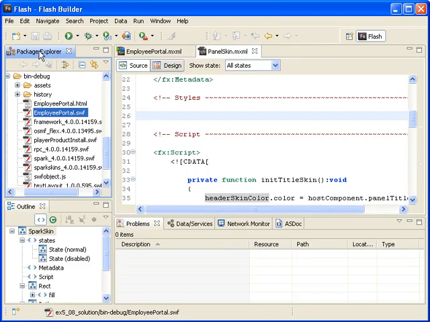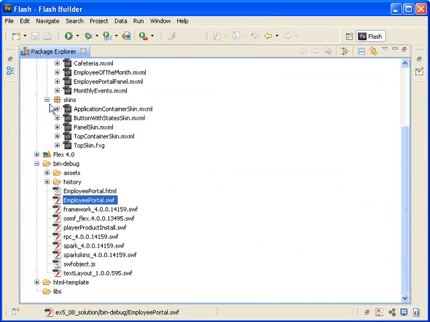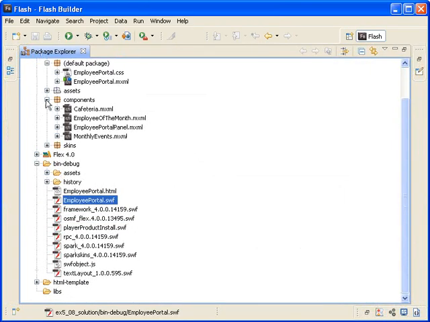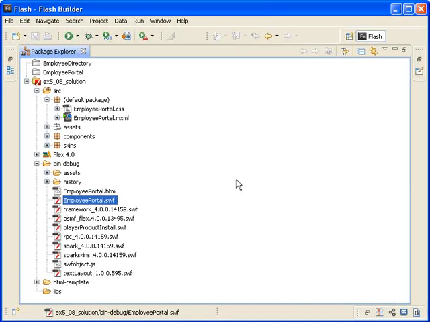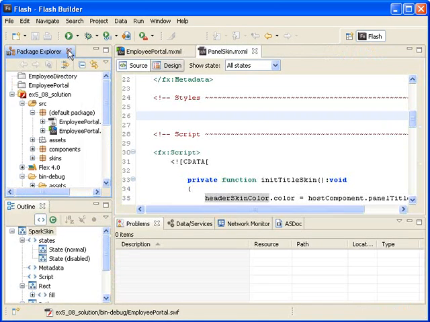I'm going to double click on this view to expand it so we can see a little better. And I'm also going to close up a couple of these folders. Later in this video, I will discuss the other files and folders in the bin-debug directory. However, for now, note that the bin-debug folder does not include the components or skins folder, since all the code in these source files are compiled into the SWF. I'm double-clicking on this view to return the environment back to the default display.